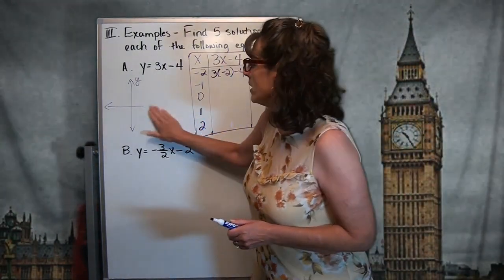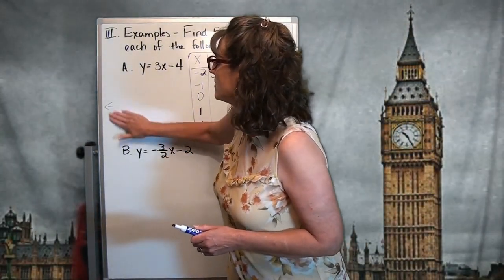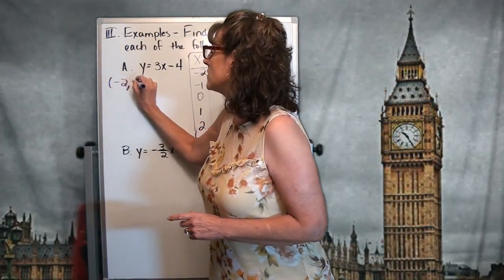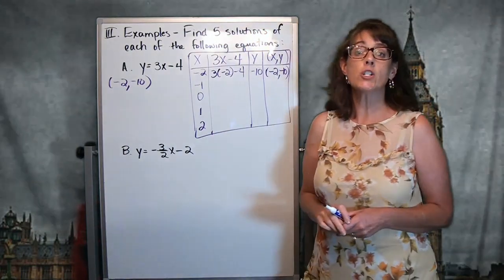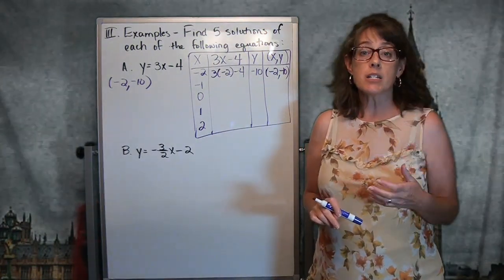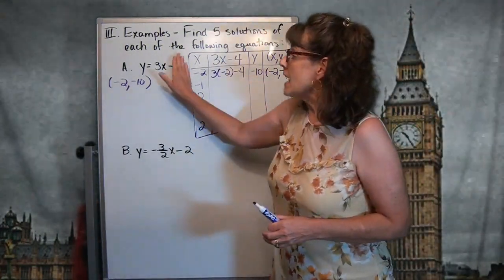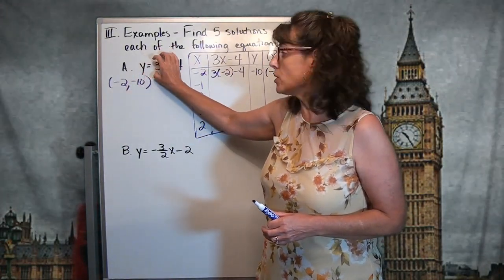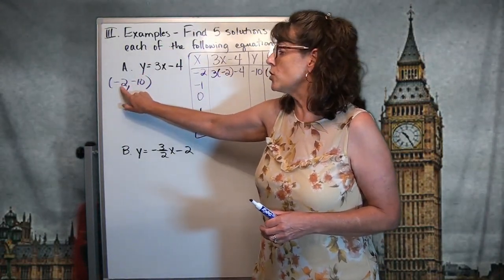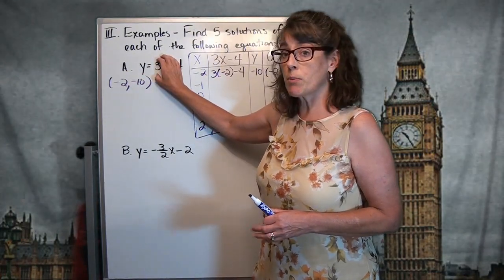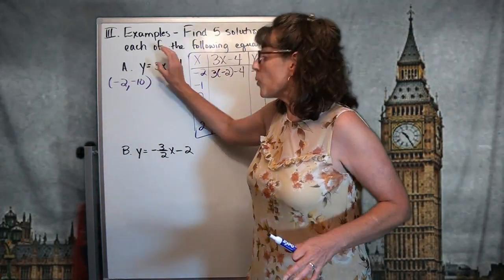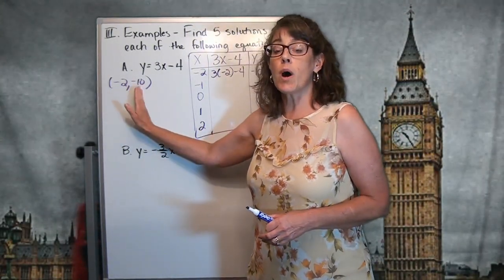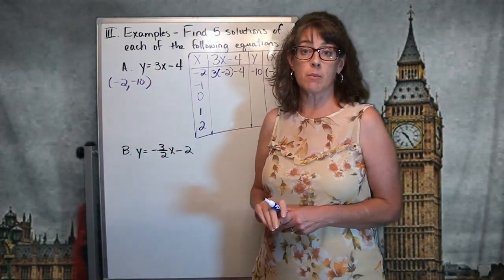Very important that we understand that what this indicates is not only that -2, -10 is one of the solutions to the equation, but it also establishes this idea of a relationship. It says in this particular relationship, when the x is a -2, then because of that order of operations and the relation that's there, the y will become a -10. When x is -2, the y is -10 because of what is established there.